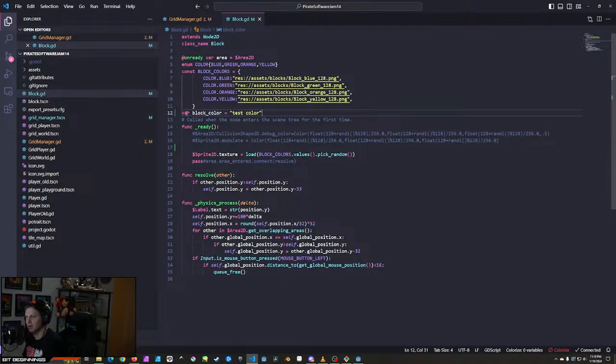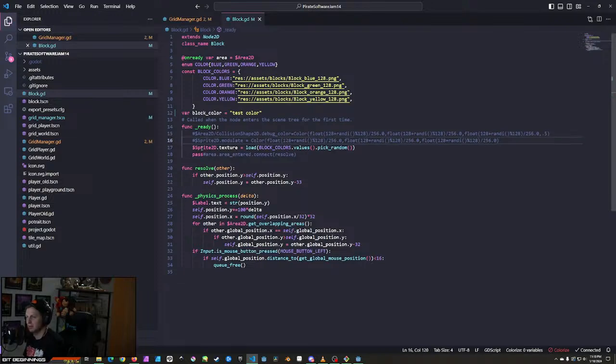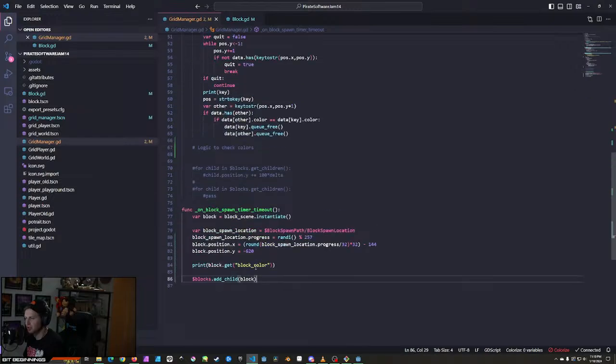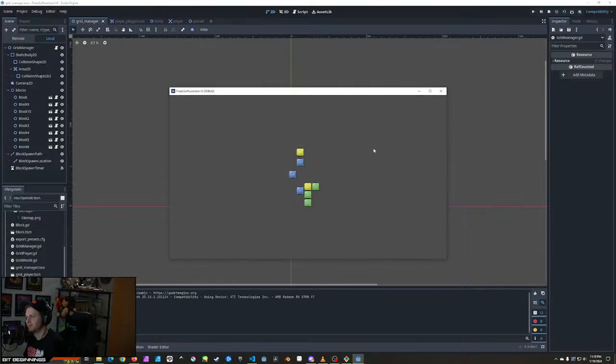So it's a var. And then this, in Grid Manager, we should be able to grab that block color. Yeah, var equals test color. We do grab it. So what's the deal?